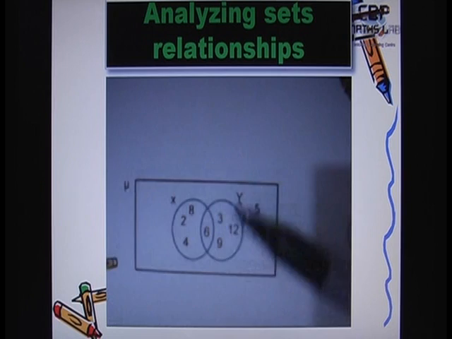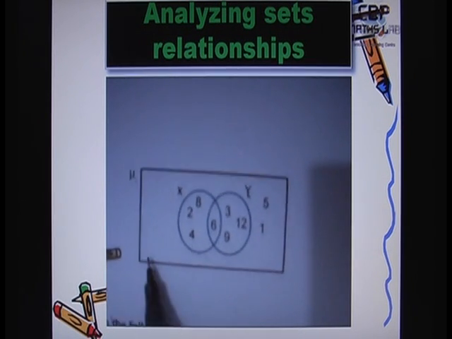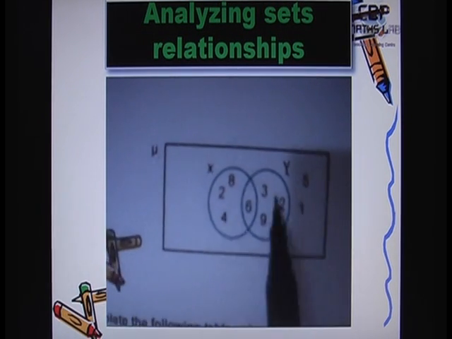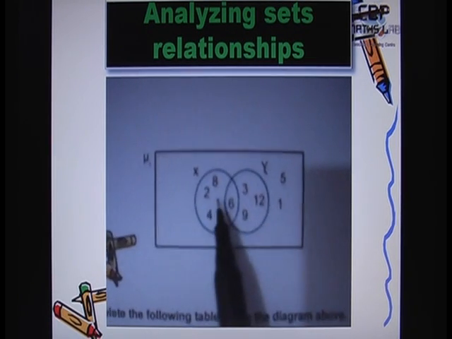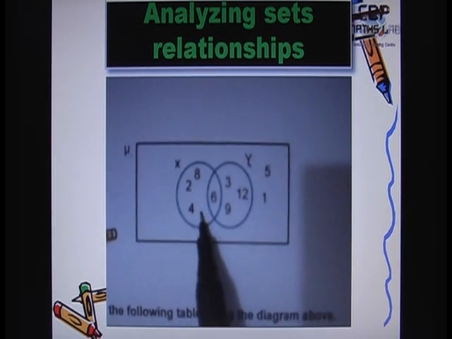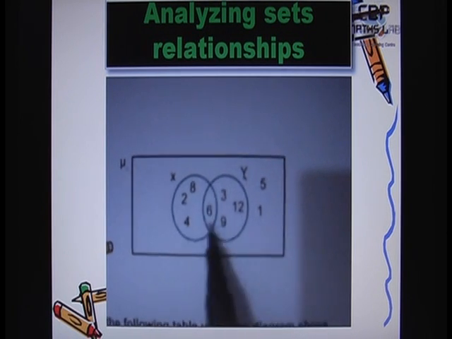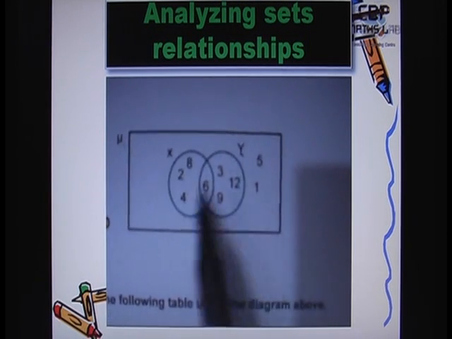So in this rectangle now, what they have used this rectangle to do is to show the relationship between the two sets. However, what they have done, they listed the members in each set. So they have listed the elements or members of each set.